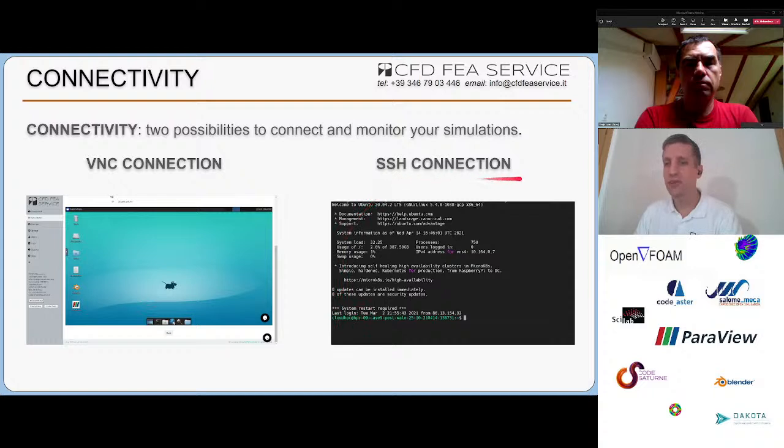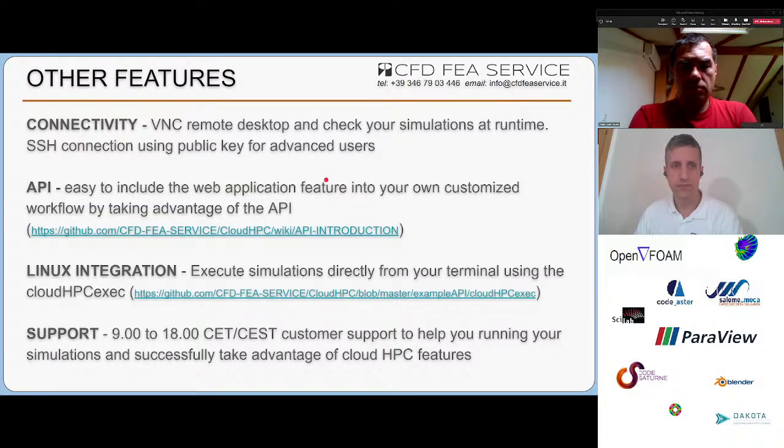If you are more into programming, it is also possible to have an SSH connection and enter the machine where your simulation is running using a terminal, use the terminal, and edit the files or execute some custom commands. Okay, so that is feasible in both ways. In particular, SSH is very good if you're looking for automation in your workflows, if you want your simulation to do something particular at a certain point. You can create your own script, connect via SSH, and execute that particular script on the cluster.